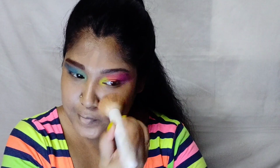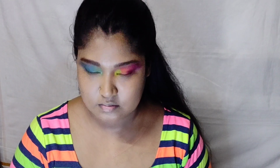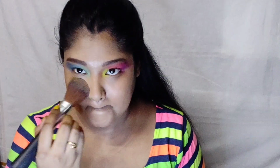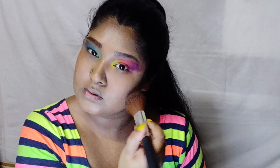Now I'm going to take the same foundation brush and blend that again very nicely, smoothly and gently. Now moving on to my powder, I'm going to take Maybelline Fit Me powder in the shade Sun Beige, and using my powder brush I'm going to set everything in place.